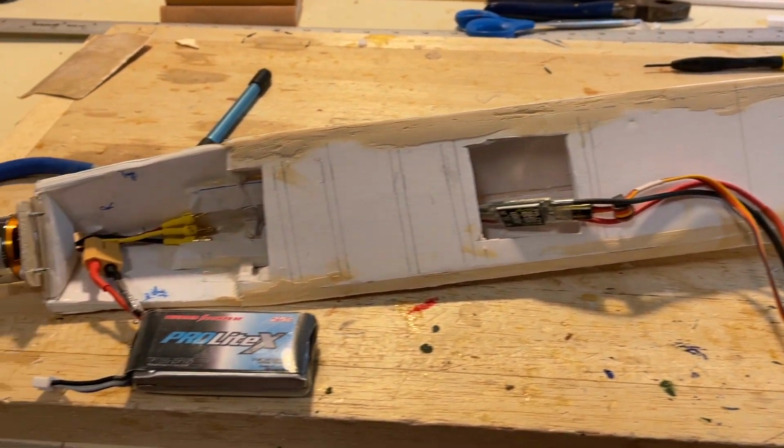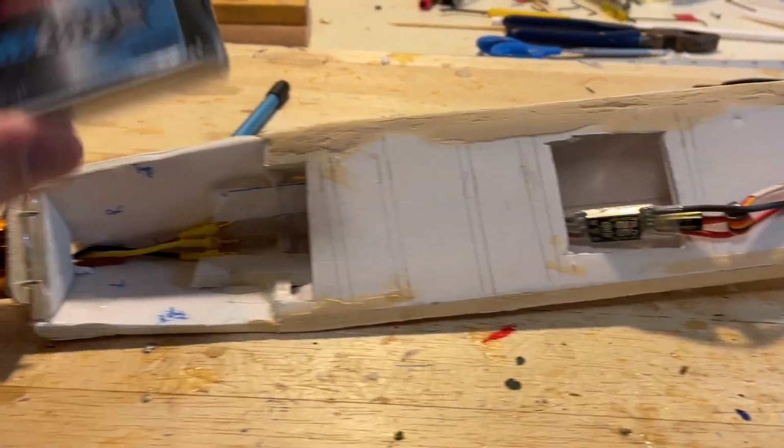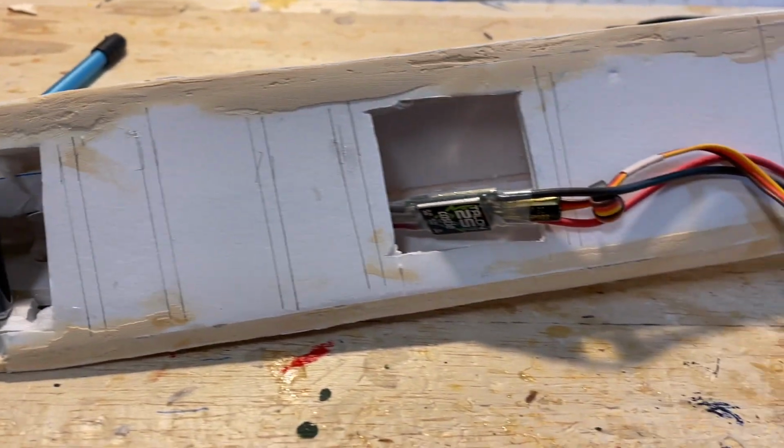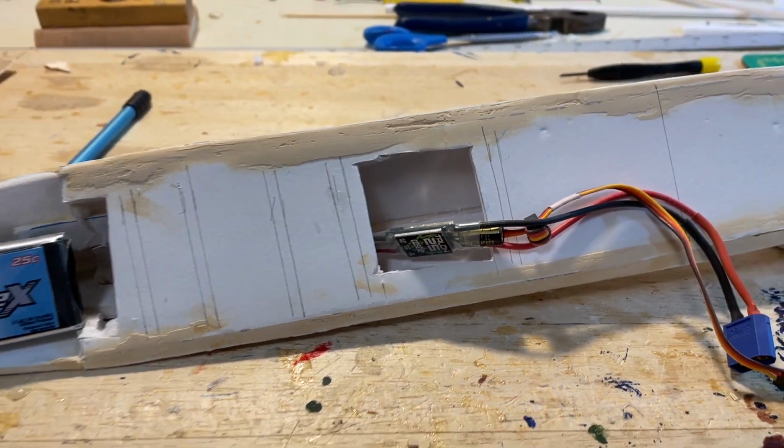Putting in some of the components, the electronic speed control, the battery will go here. Originally a 2-cell battery. I needed more nose weight, so I went with a 3-cell battery just for a little bit additional weight.